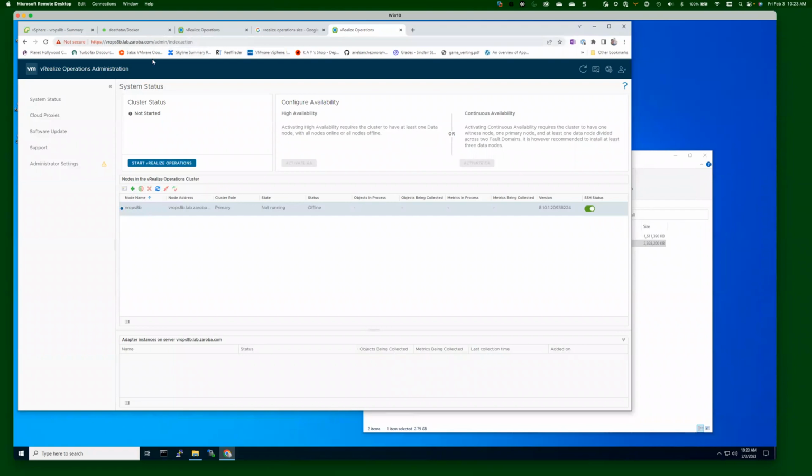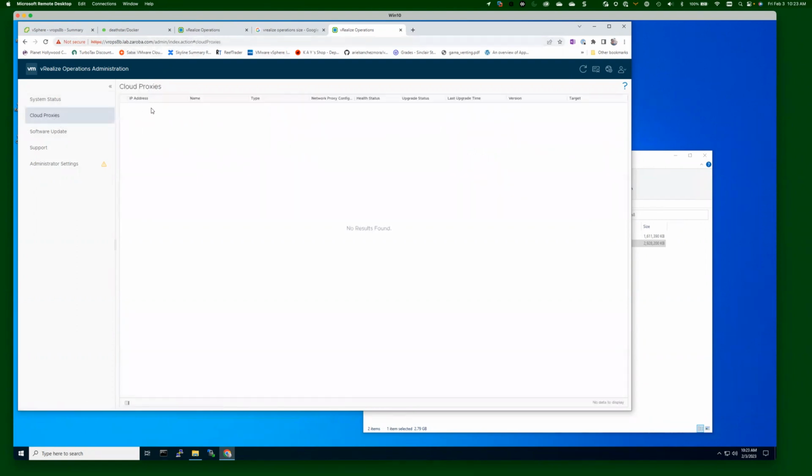Also, I mentioned the lack of a VAMI and everything being here in admin, right? So this is where you can come in and check system status, which is what we're looking at now. If we had cloud proxies, which we don't have yet, you would see them here. If you wanted to do a vROps upgrade out in Customer Connect, you can go download a .pak file, or a pack file.